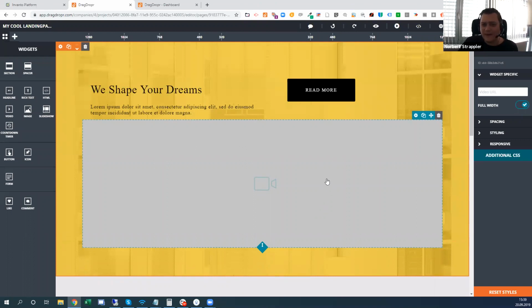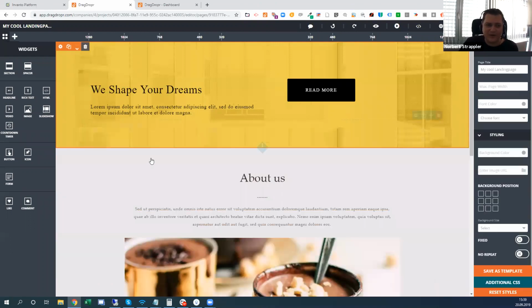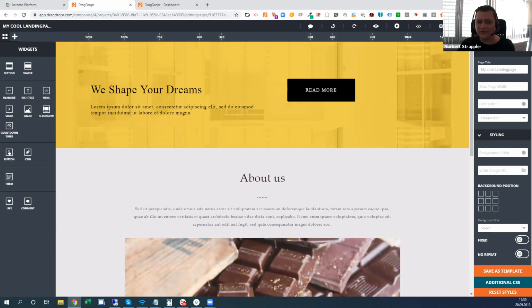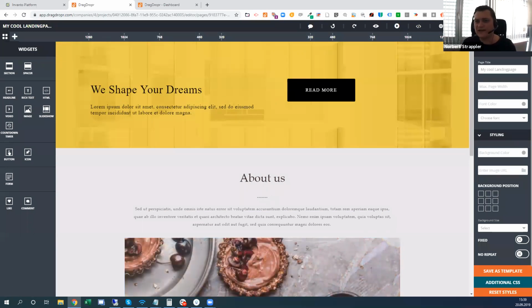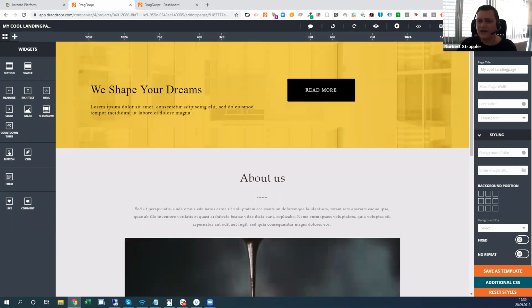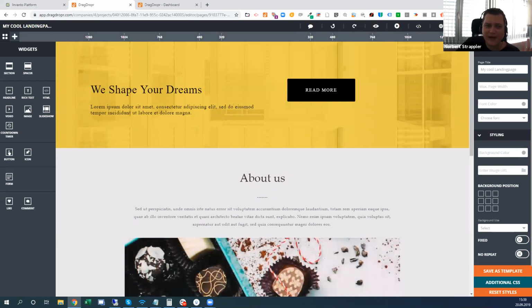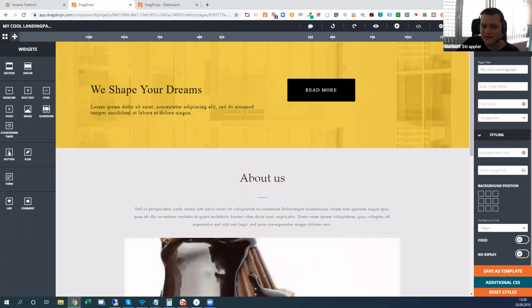So now let's say my page is ready. Let me remove that video in here. Let's say my page is ready. I just hit the save button. We also have an autosave feature. So this is enabled by default. It will save every minute, so you don't lose designs, but you can turn off the autosave feature in the next version. You can also see how your page looks like on different devices.